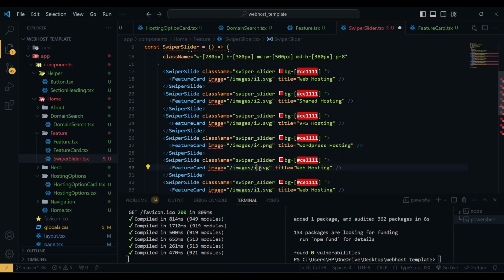Then we have i5.png, and it will be cloud hosting.